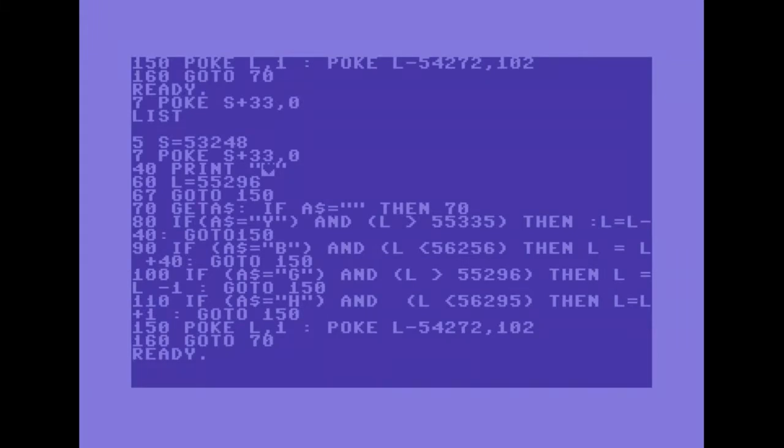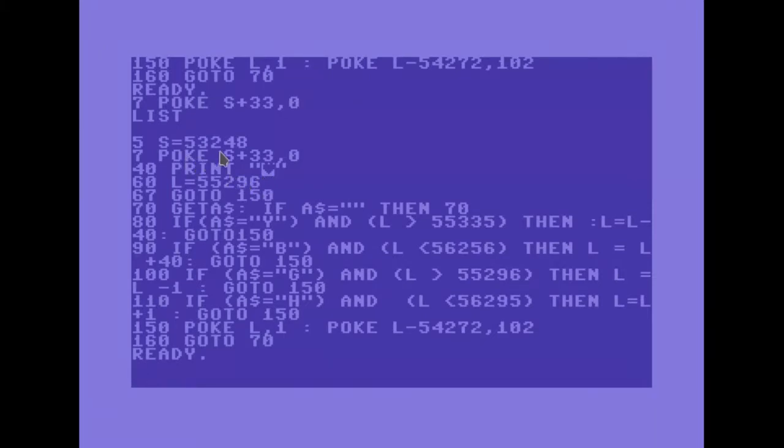So, since we've got this up and running, lines 1 to 40, these 3 lines here, specify VIC chip starting point, blackout, and clear the screen. So basically this puts black in the background, which is 33.